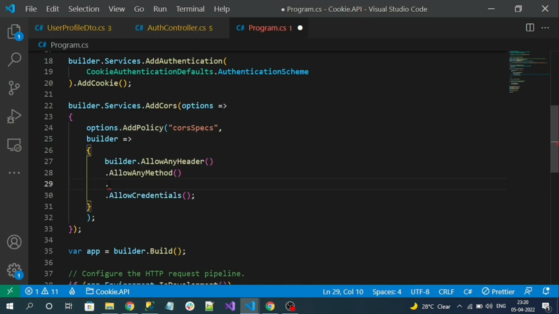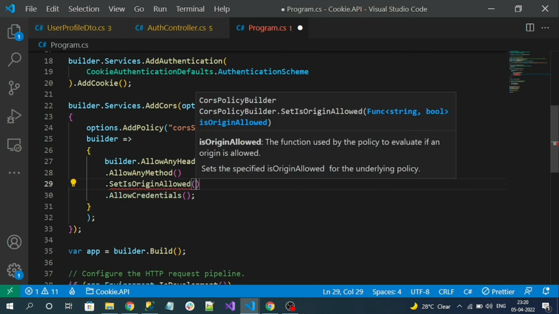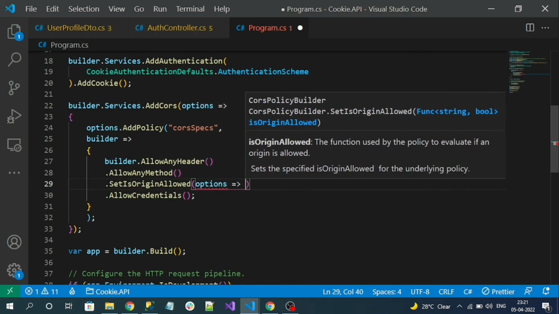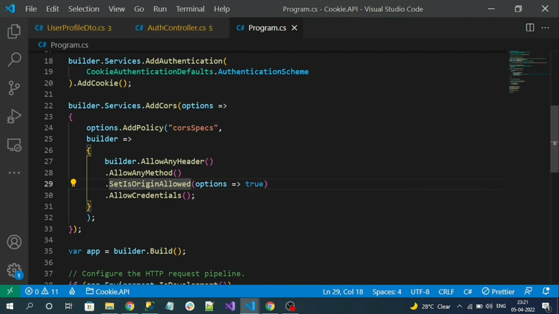So we should not use this. What we have to use is SetIsOriginAllowed, and by default return a boolean true so that it will allow any origin. But don't use AllowAnyOrigin directly when you use AllowCredentials. You should use SetIsOriginAllowed, then only it will work.